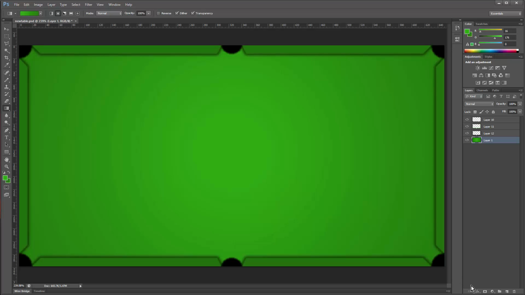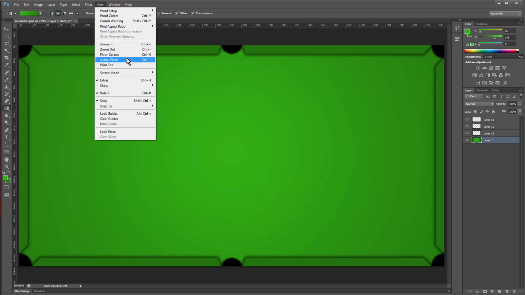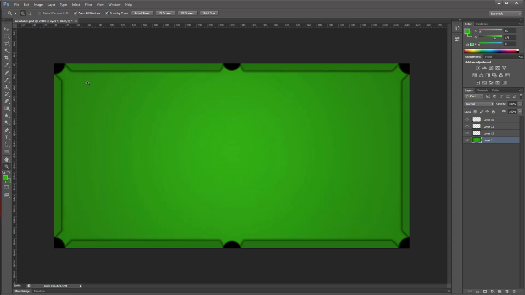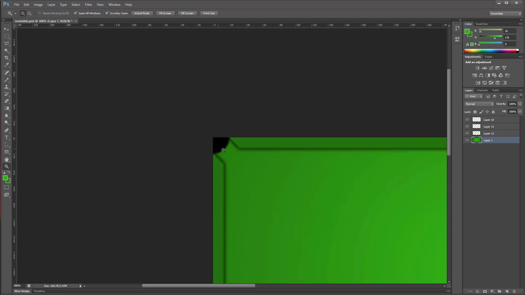There we go, that looks a bit better. Okay, so that's the main area of the pool table. Yeah, I'm pretty happy with that, looks okay. Might want to just round those corners off a little, because it's a little bit, no, I don't know.